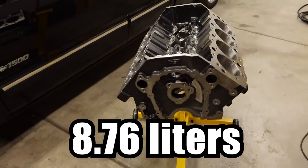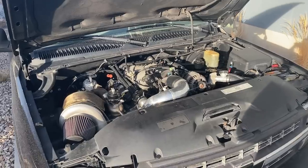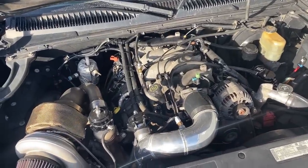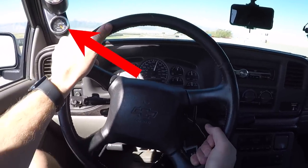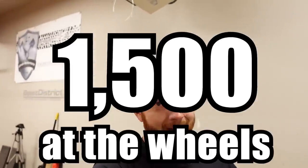Now, the engine that we're working on is a 535 cubic inch big block Chevy that's slated to replace the Gen 7 8.1 that's currently under the hood of the UglyTruck. It's got an 80 millimeter turbo on it right now, and we're hitting it with about 20 pounds of boost. And so far, that junkyard motor has not complained one little bit. However, I know it's not gonna hold up to the power goals that we have in the long run, which is 1500 horsepower at the wheels.